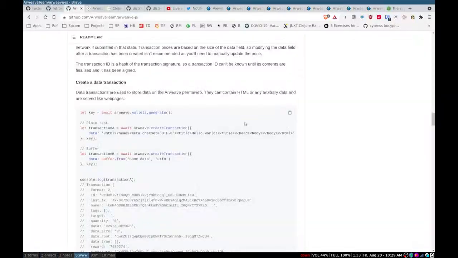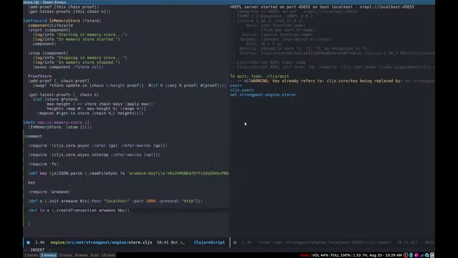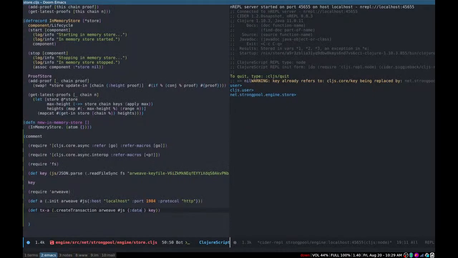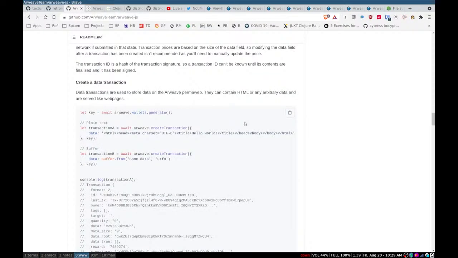Oh no, data comes next. Oh, okay, so we do JS and pass it some data. Ultimately, I want to have a little ClojureScript wrapper that just lets me give it data and it creates the transaction. But for now, we'll just wing it interacting with Arweave.js. Okay.